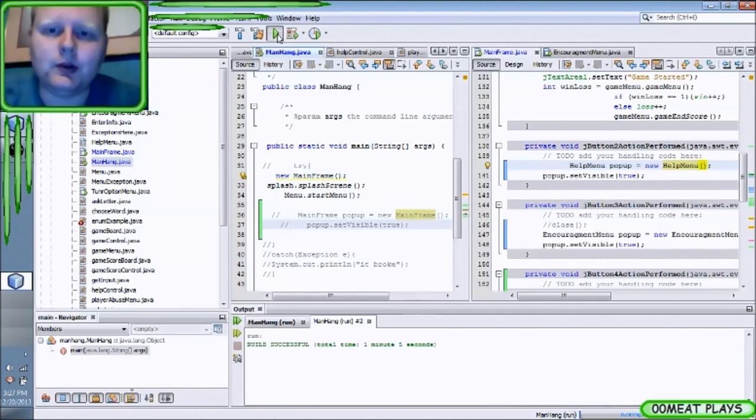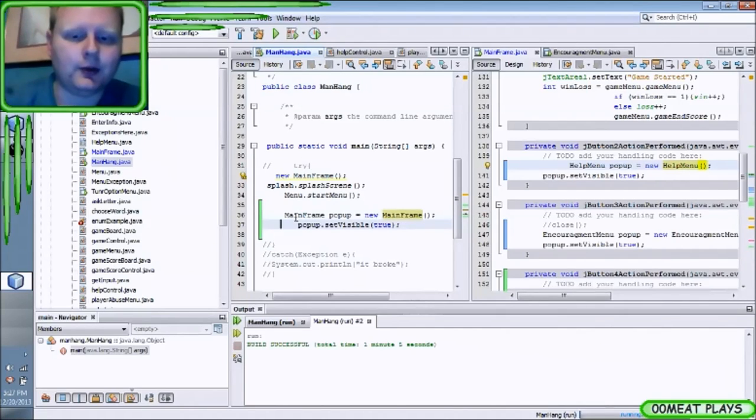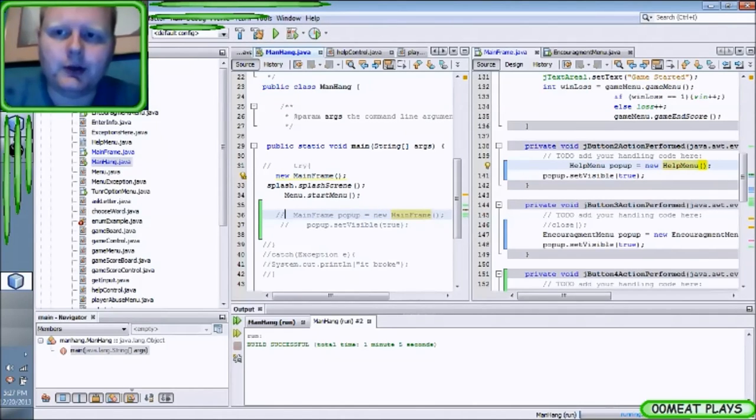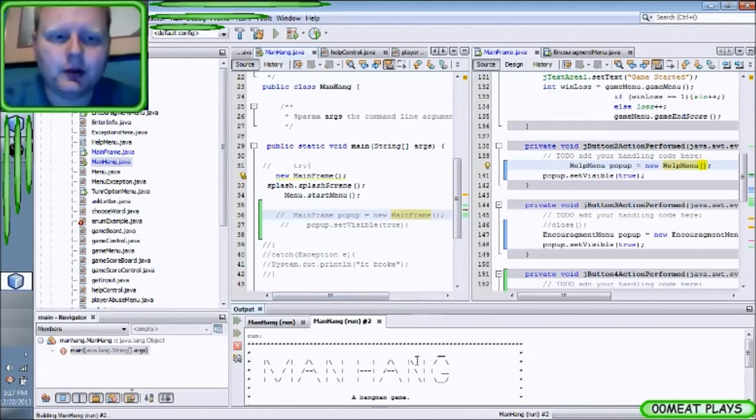So let's go ahead and look at the old playing method. So let's go ahead and save this. Comment out the new frame pop-up. Oh yes, you launch your frame by doing the same thing we showed earlier, just in the code in your main area where stuff starts to run. There we go. So let's comment that out and switch back to the other text interface.